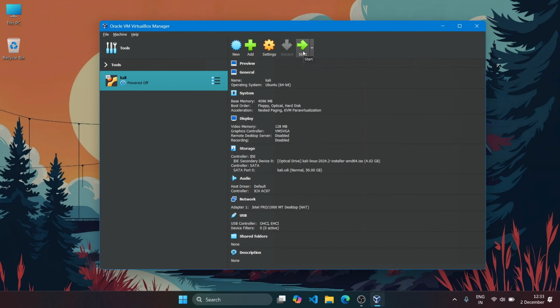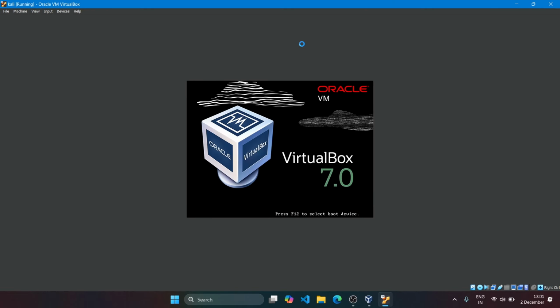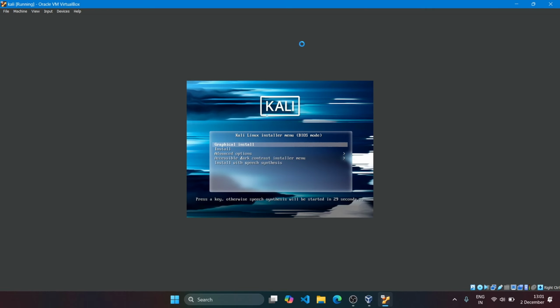After doing that setting, now click start and it will load our Kali Linux for the first time. If you are starting the Kali Linux for the first time, we need to install the Kali Linux.